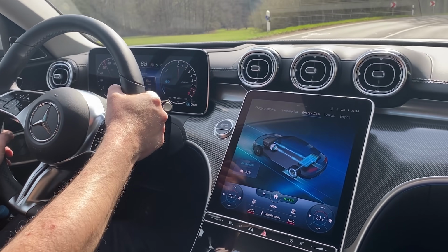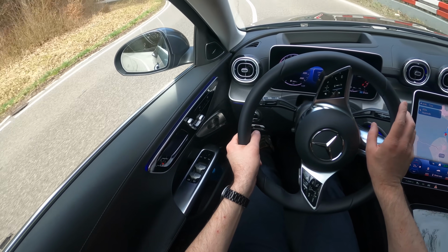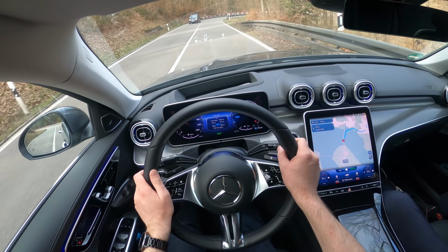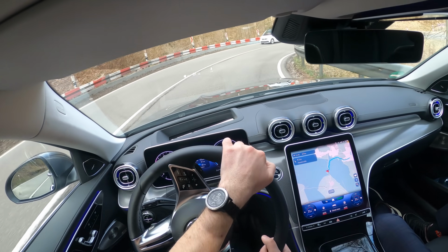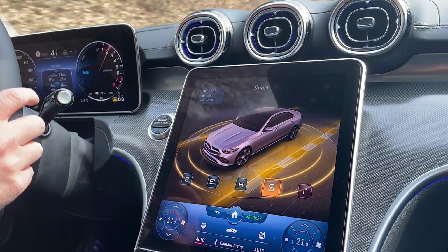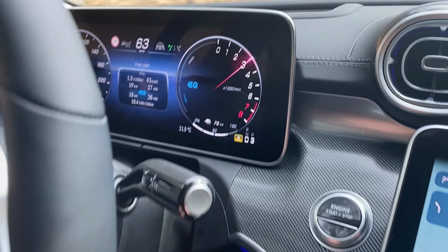Definitely. Okay, Matthias, isn't this the best road for a sporty drive? I mean, let's go ahead and switch. Yes, you're right, we're still driving electric, but of course if you want, and if you have these nice curves here, you can go also to sports. So I'm clicking here on the drive program. I clicked on sports. Now the combustion engine is on, and now you can see I've got gears again.